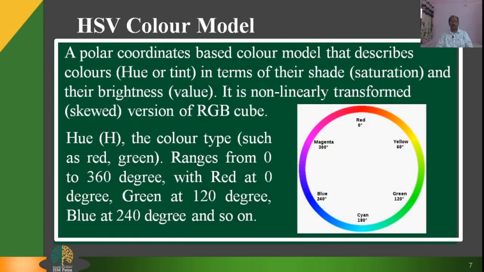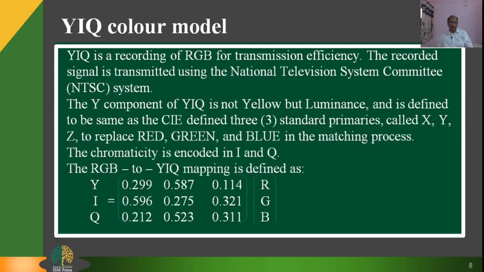Okay. Now we move to the next, that is the YIQ color model. YIQ is a recoding of red, green and blue for transmission efficiency and compatibility with black and white broadcast TV. Students, initially the television was in black and white mode only. Some time later, I mean after a longer period, we started to see the images on the screen in three colors. So, how was black and white converted to color? This model helps in that.